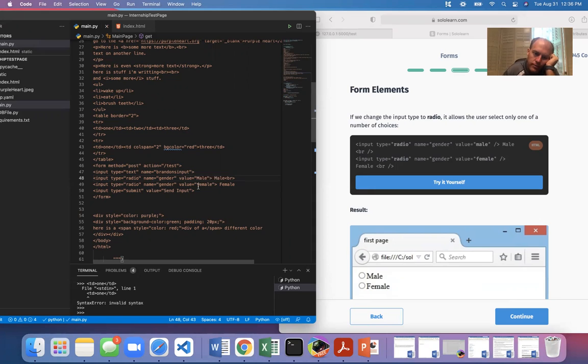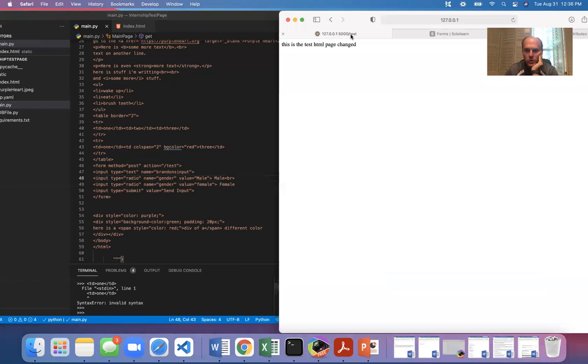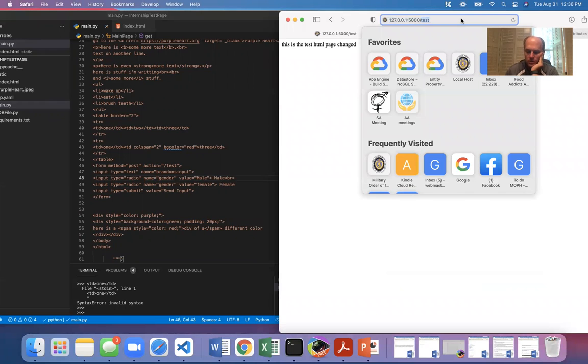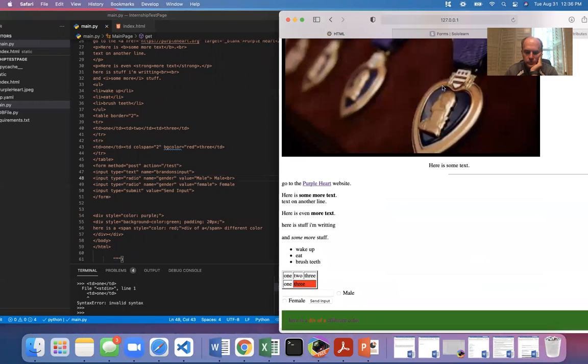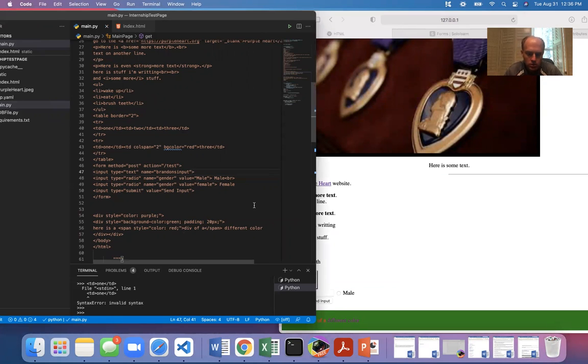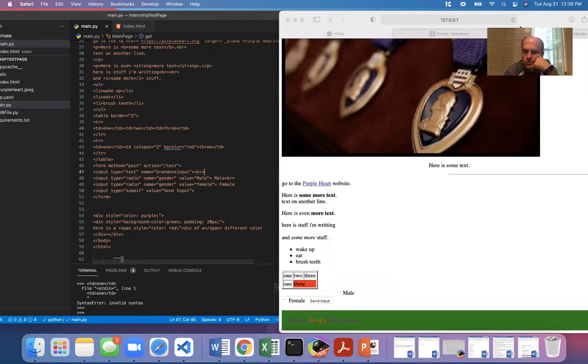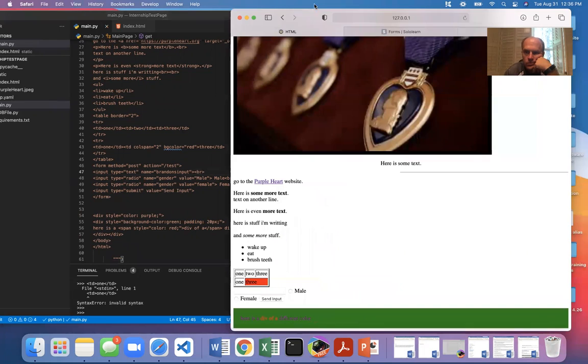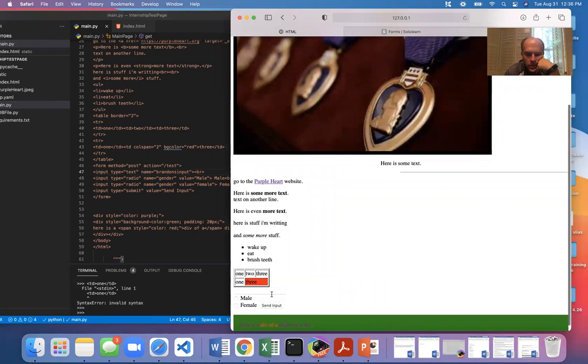So the value is what's going to get sent if you're using a checkbox or radio or something. So let's go back to the home page because it sent us to the test page. So let's add a break before that too. So then they can check male or female.